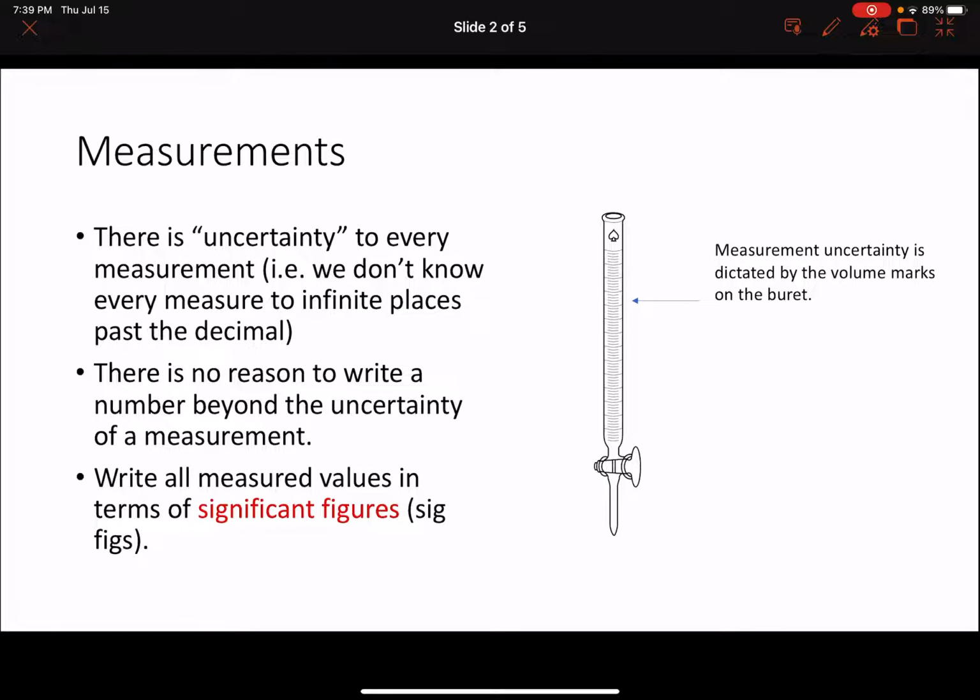What I mean is, over here we have this little burette, and we have a measurement, and your solution may come up to one of these lines. Let's say it's in between two lines. So if this is a 0.1 and a 0.2, we might have this measurement be 11.15. We're just estimating this number, and there's no reason to write the number beyond that. So we would have 4 significant figures in that particular measurement. And this would be with any measurement, if we're measuring length, etc.